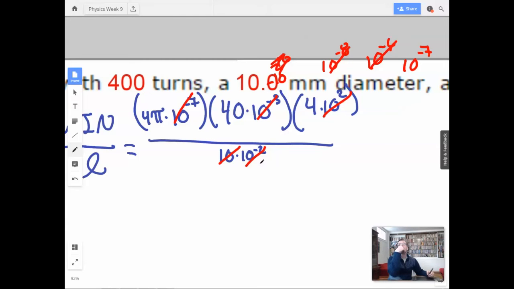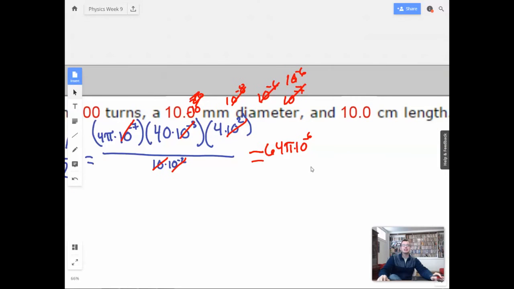I'm good at this. Then we'll multiply it by 40, which will give us 10 to the negative 6th again, times the 10 in there. So yep, 64 pi. 64 pi times 10 to the negative 6th. And that is Teslas.